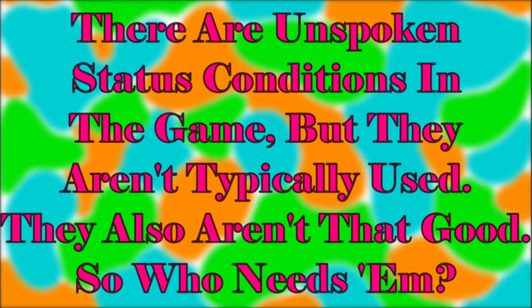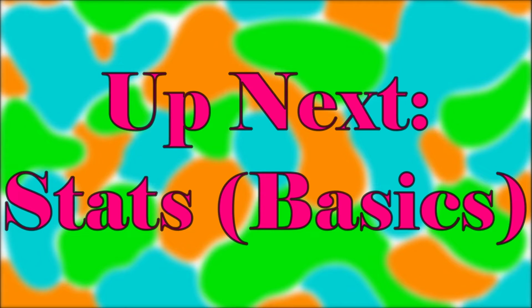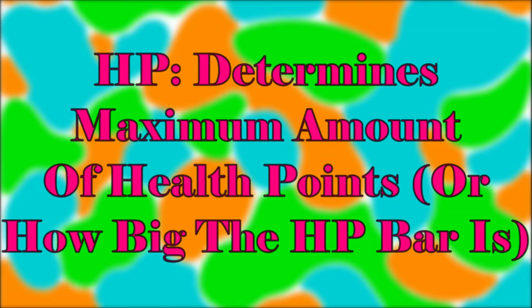There are other status conditions like Cursed or Infatuated, however these are unmarked statuses and are almost never seen in competitive play, with the small exception for Curse. Okay, but that is enough about status conditions, and since we've mentioned stats a few times at this point, it's probably a good idea to start talking about those. First up is HP. Hit points, health points, I do not know. It's HP. This is how much of a health bar your Pokemon is gonna have in battle.